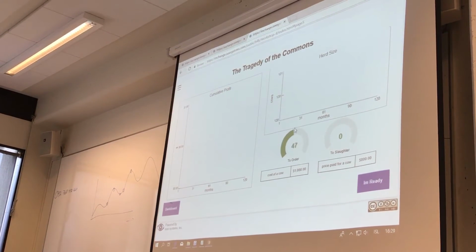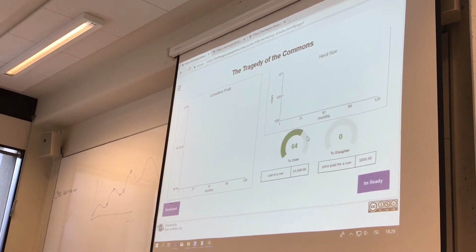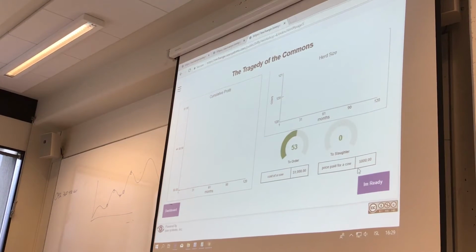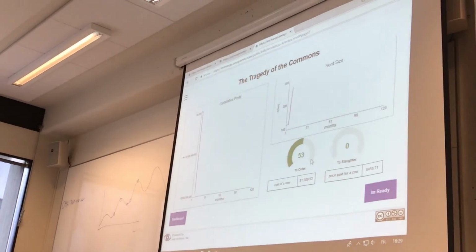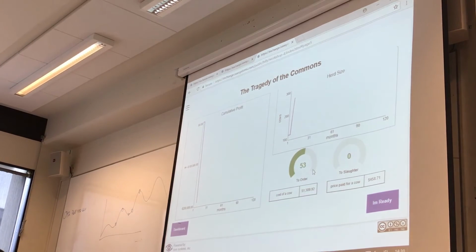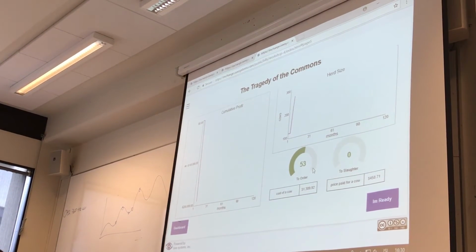So we'll make some ordering decisions, some slaughtering decisions, some ordering decisions. And we can see that we're all playing together in the same simulation world. So that's building a multiplayer game from scratch in 88 minutes.